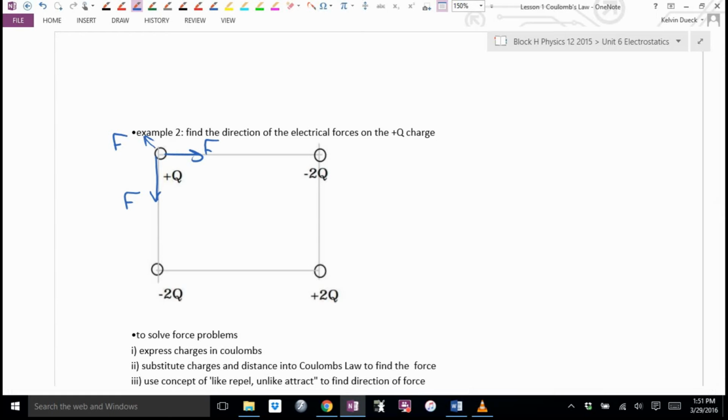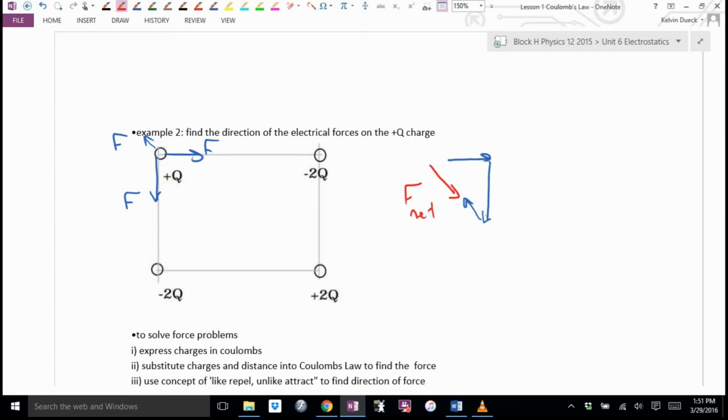If I wanted to find one force, I would take all 3 of those vectors and add them together. Any thoughts on how? Yeah, it would go like this: to the right, down, and then up a little ways. I think the net force is still going to be pulling him, at least at this point, towards that bottom left corner, at least right now.